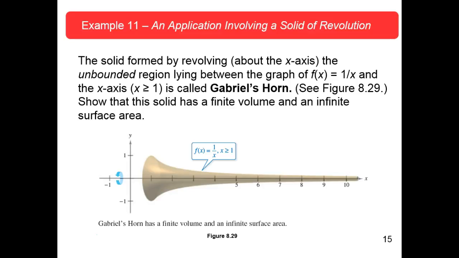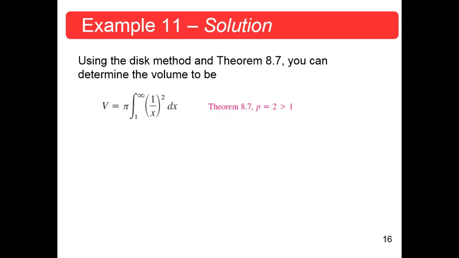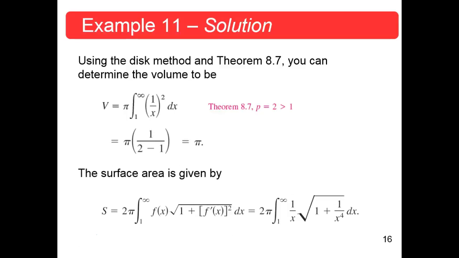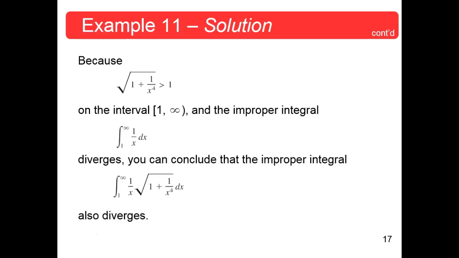Remember, that didn't have one. But when you do a revolution of it, that squares this. And when you square it, then it does fall within the P rule, and you can do the volume, even though you can't do the area, which is rather bizarre, okay? And anyway, that's what it comes out being. All right. I said volume. You can do the surface area even though you can't do the area underneath the curve. Rather bizarre. Okay. Nope, you can't do the surface area. It's also infinite. Sorry about that. So why mess with it? Why did they even show it?